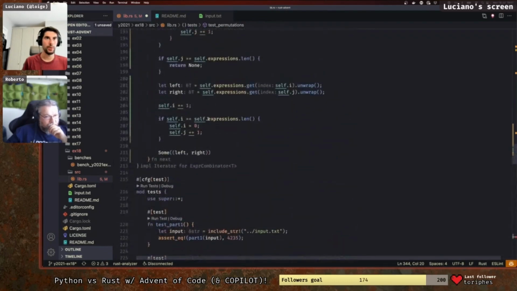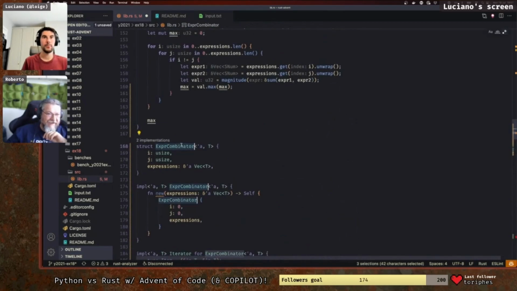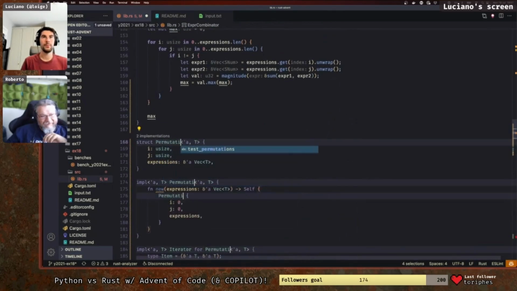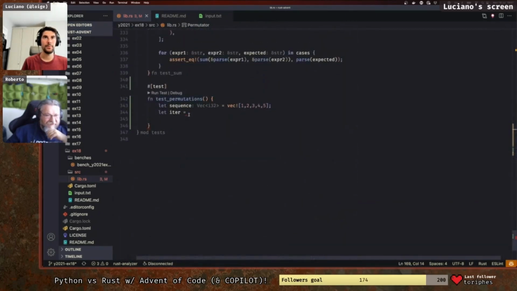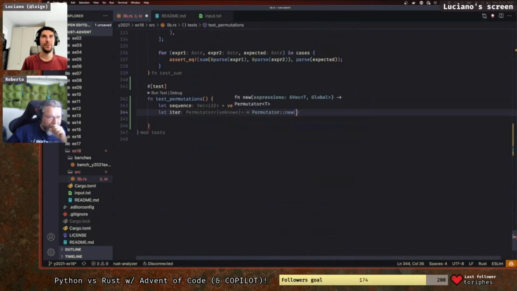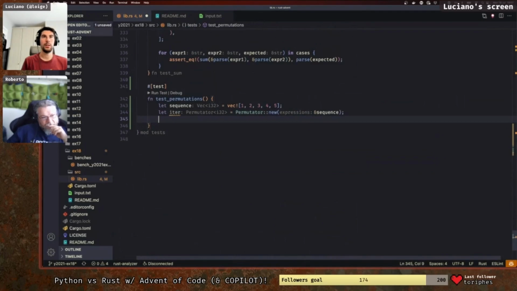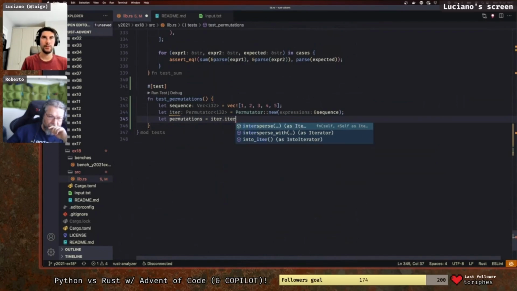I think we can just call it combinator at this point, or permutation. Permutator by 2. Terrible name, but I like it. I like terrible names. Permutator seems like a metal band from the 90s. We are the permutators. And we need to pass a reference to sequence. Okay, so now let permutations equal iter.collect.